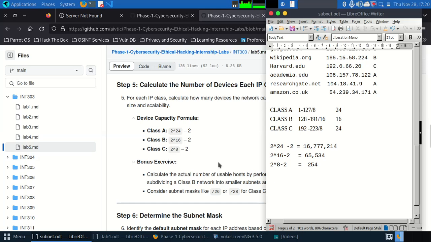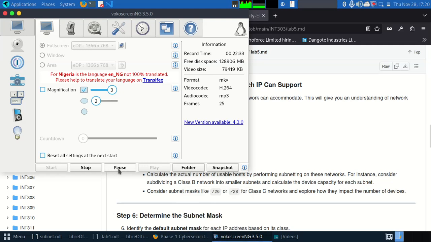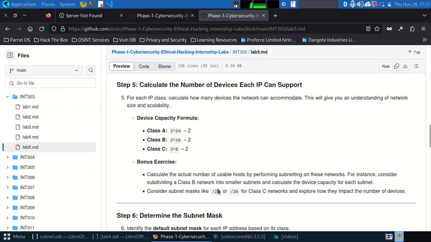Okay, so that's it. Consider subnet masks like slash 26 and slash 28.